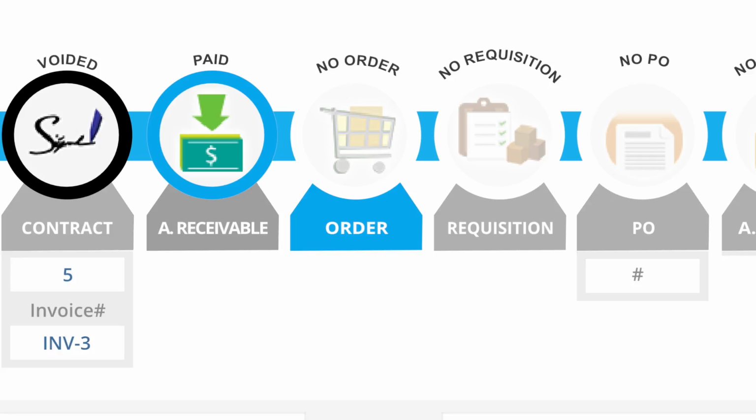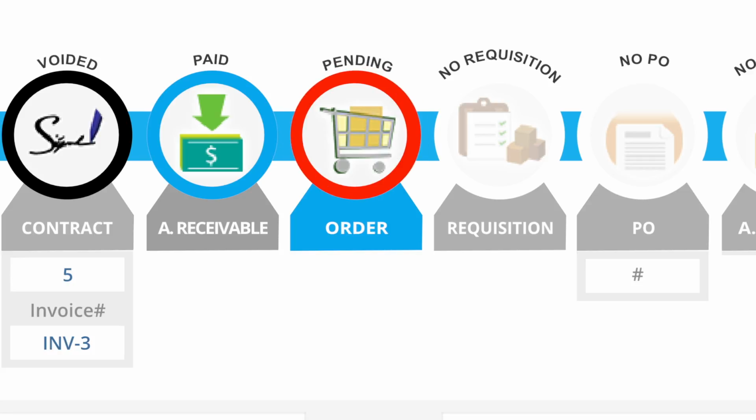Orders. Now the orders ring will display red in pending status when no action has been taken. Orange in incomplete status when something's missing in the process. It could be that inventory is missing for a product and can't be captured, or a purchase order has not yet been sent. Green in complete status when all products have been captured and/or marked as delivered or service provided. Blue in closed status when all products have been marked as delivered or service provided and clicking on close order to close the order.